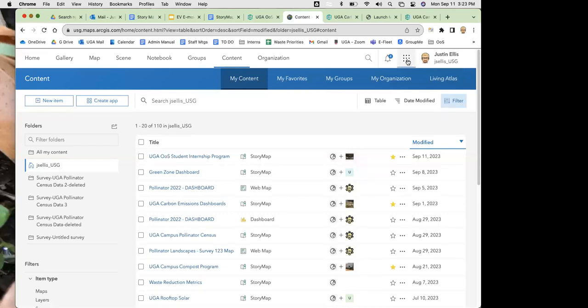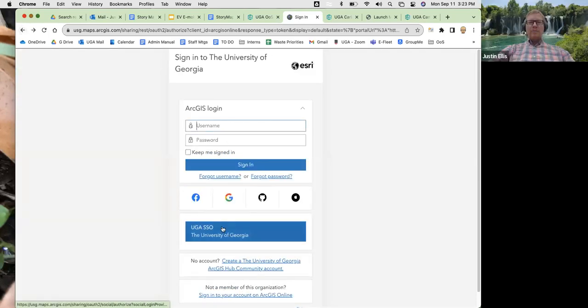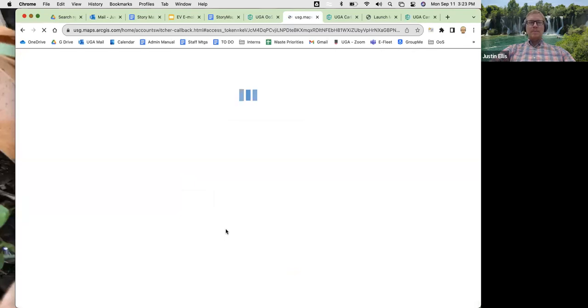Able to log in. And I'll go back one step. So just be sure you don't log in up here. That's if you have like a private Esri account. What you want to do is you should have something that pulls up down here, UGA SSO, or it may say, do you want to log in according to your school or institutions? If you're not on a network drive, sometimes they'll ask you to enter in your institutional HTML. If it does that, you'll just put in the letters USG in front of the HTML, and then you should be able to log in from there.